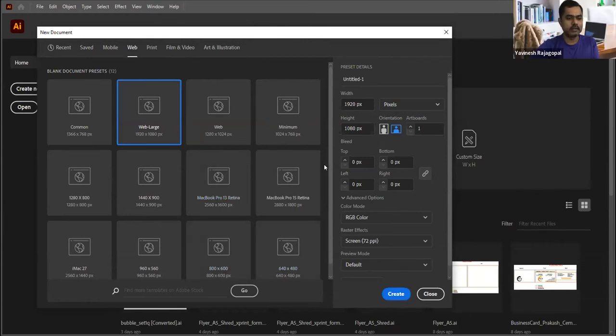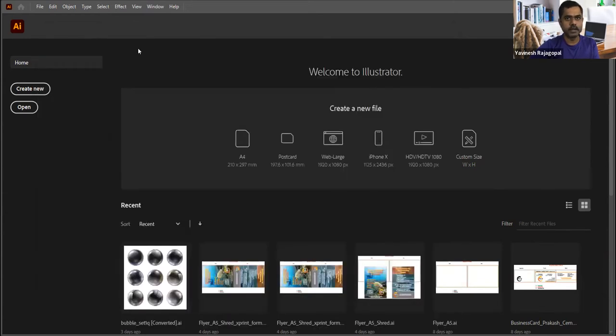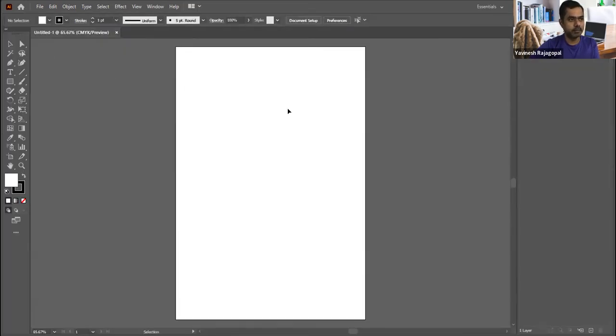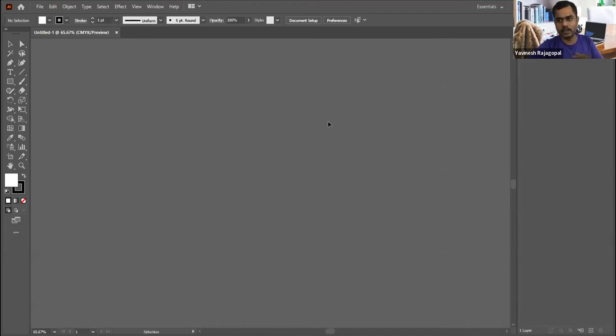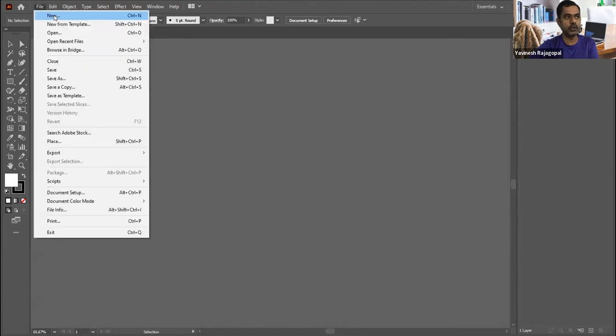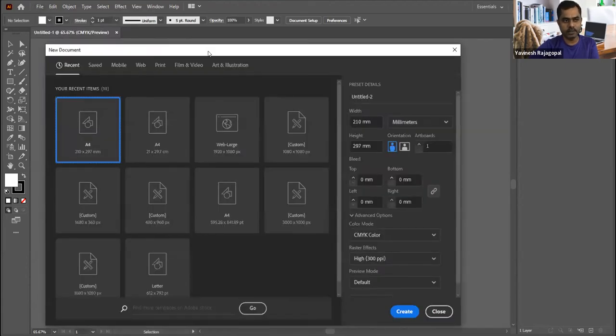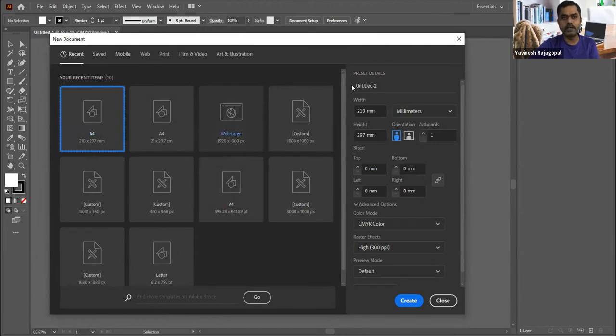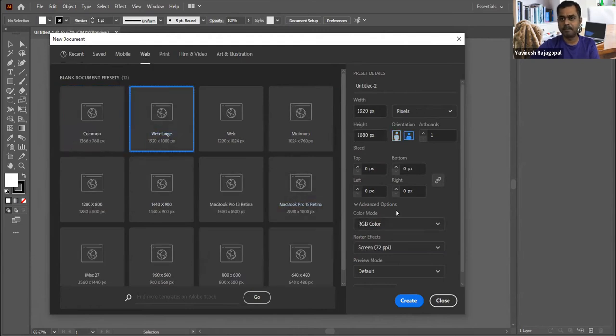Yes, I understand that. Some older versions of Illustrator won't show up this welcome screen. Let's say I close first, and then I go to create new. Simply I create new, and you will get a blank screen macam ni. So what you do is you go to file and then new. Then you will get something like this, and maybe the interface is not the same. The most important part is this: dia punya unit size, and then kalau ada printing, you add bleeding. Kalau tak, you go to color mode and then raster effect. Faham? Faham, sir.